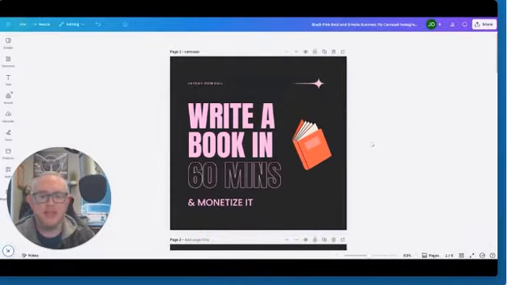So the really simple way to do this, like I said, is an Instagram post template inside of Canva. And this is now going to be the little image that shows up through the checkout process when someone's going to actually sign up to either buy my product for $1 or sign up to get it for free.